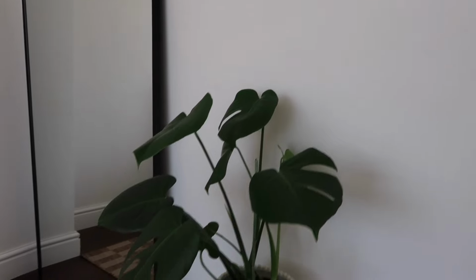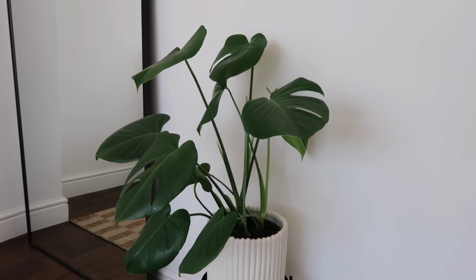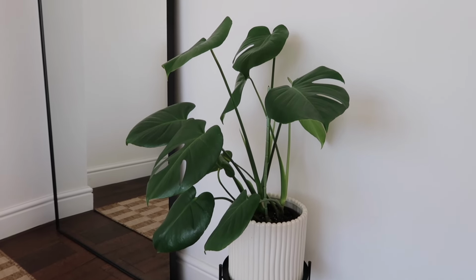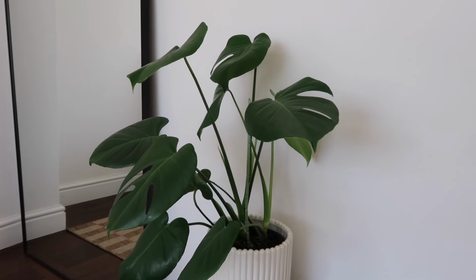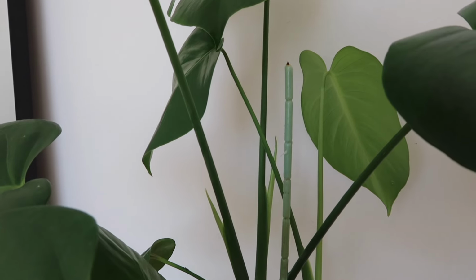I wanted to show you my Monstera plant because she moved up here because she wasn't doing too well downstairs. I wasn't getting any new leaves, and I was just really worried about her. I thought I had moved it like 3 times, so I thought maybe it was in shock, but since being up here, it's definitely done better. I don't know if you can see, but it's got 2 new leaves coming.